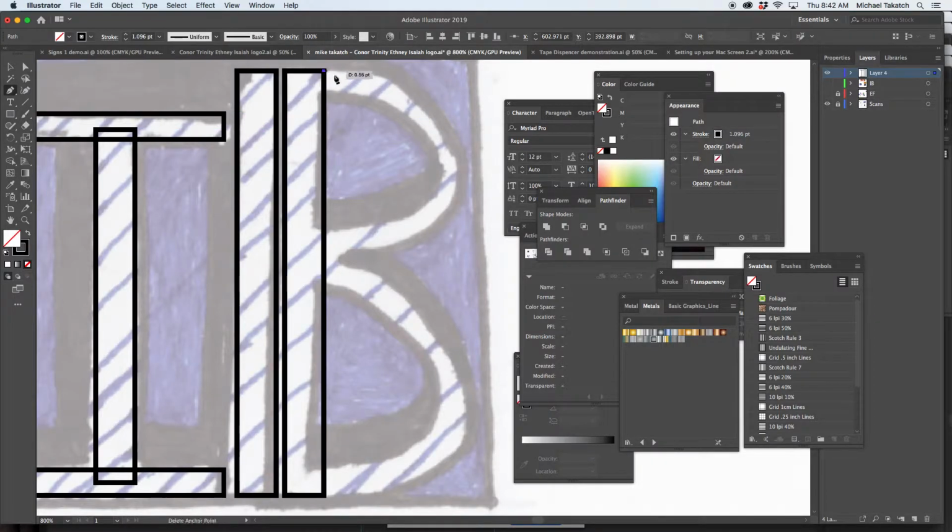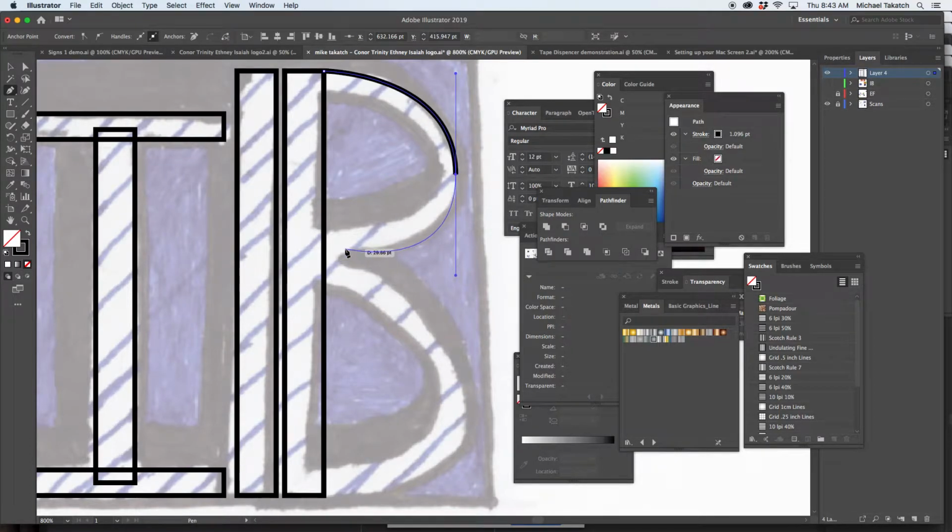So now I just clicked one time there, and I'm going all the way around this, and I'm going to go at the midpoint, which I think is there, and click and drag the mouse. This gives a curve point. These are handles that come out. If I hold the Shift key, they go perpendicular or horizontal depending on which direction you drag it. So again, I'm anticipating what he's showing me in this sketch.